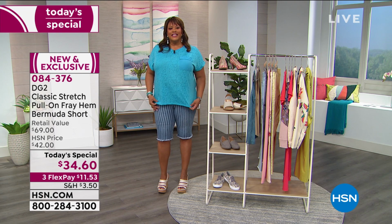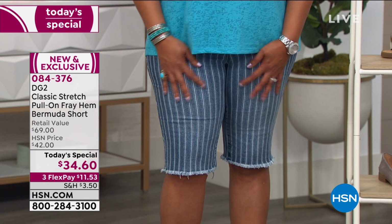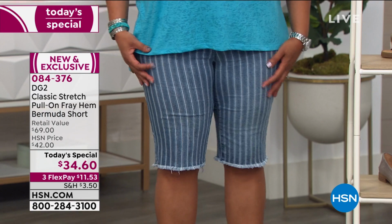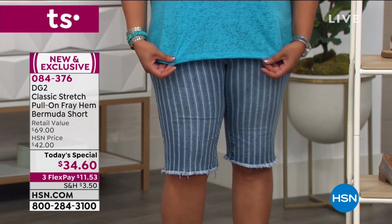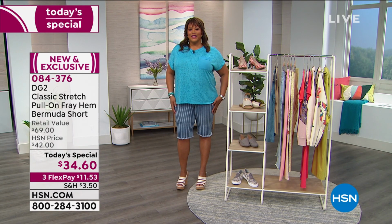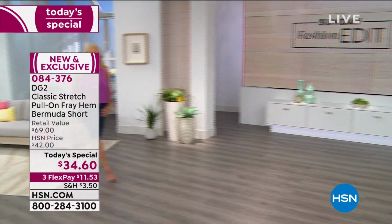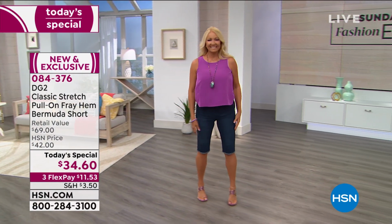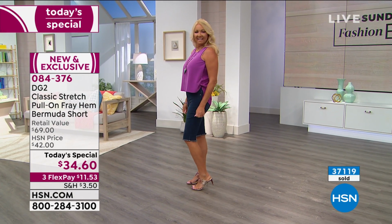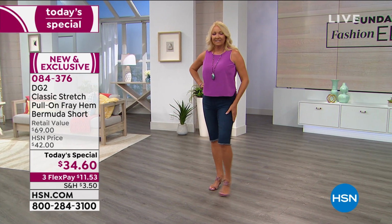And I have to tell you something, the stripe, if it's done the right way, and this one it's subtle, and when it's done with real indigo dye and then we wash it down, you're still going to be able to wear it with the white t-shirt, but it's not a stripe where it's a thick white print. It's actually a yarn dye. So this actually is the ultimate bargain out of all of these. But Debbie, it is so flattering on you. And there's nothing to me like a stripe to make you look taller and leaner, or a dark wash like what Regina has on. But Deb, what do you think of the feel of it on your skin?